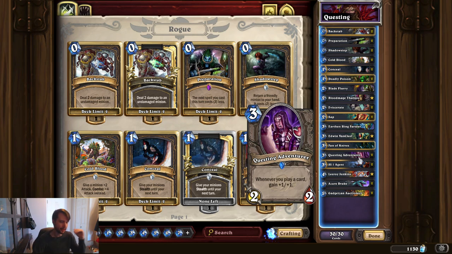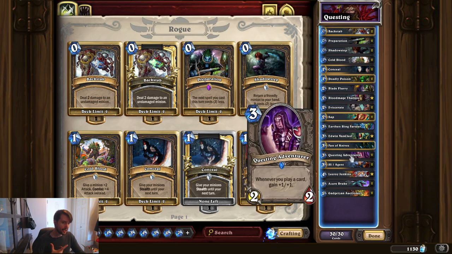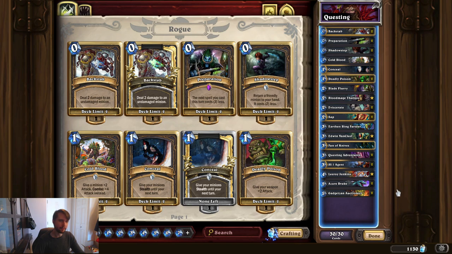I do think this is a strictly worse version of Miracle. It's more just a way to be able to play this card, get a little bit of variety, try something new. I think it's very difficult to make this card work in any other deck. It's got some potential in Zoo, but ultimately this is probably the best place to play it.